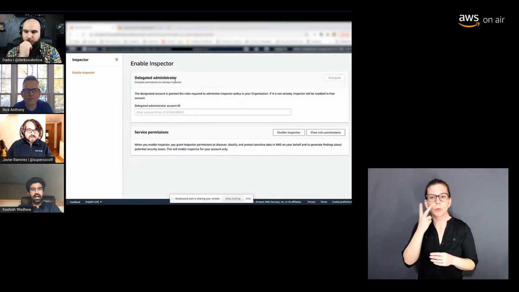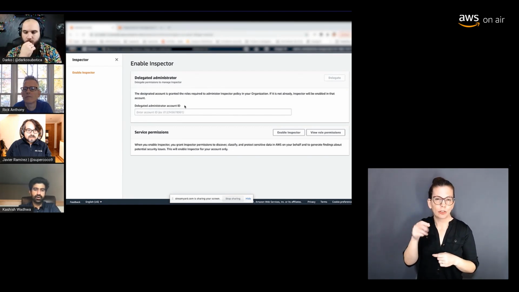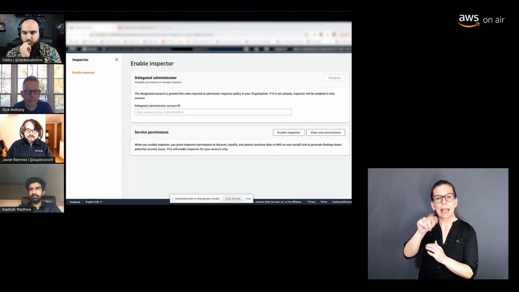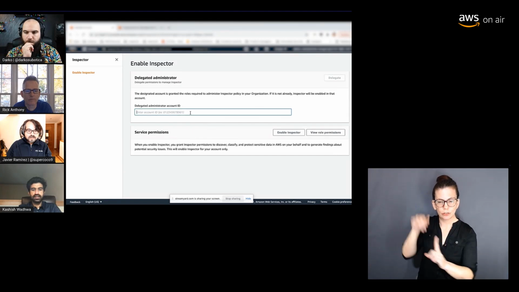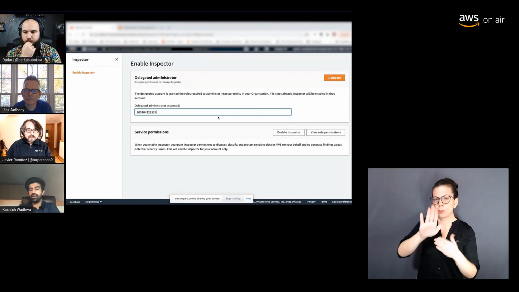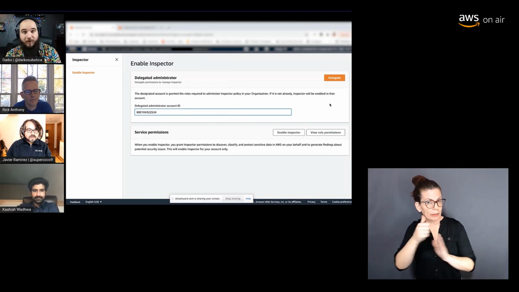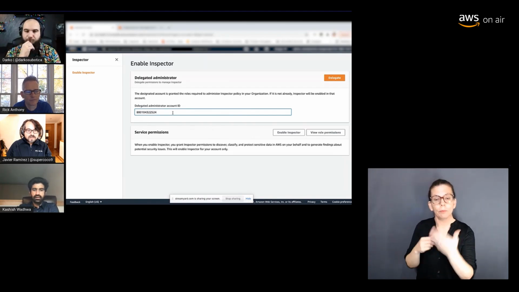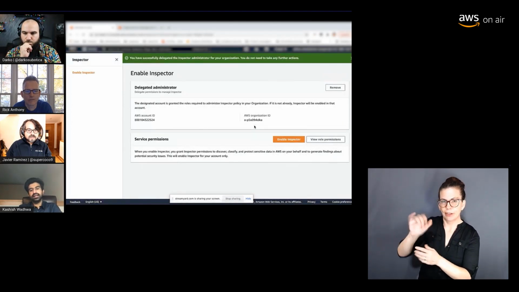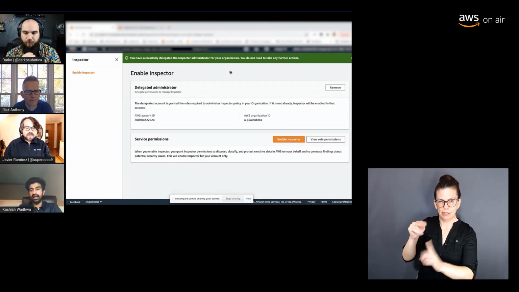And this is what you see when you look for Inspector from the AWS Management Console. What I'll do is delegate an admin account for Inspector, so that account will be able to centrally manage, control, and see findings for all your organization. So all I have to do is... When you say account, you mean an AWS account in this case? Yes, correct. So as soon as I click on delegate, this will not only delegate this account, but also enable Inspector for that delegated administrator account.